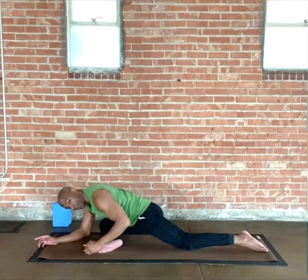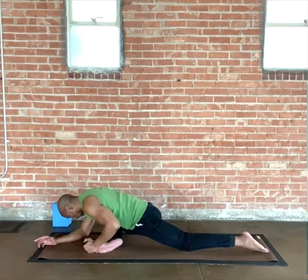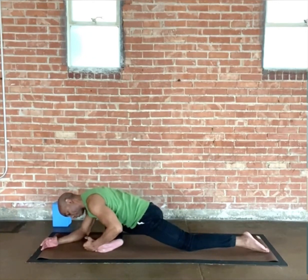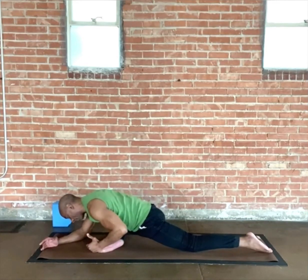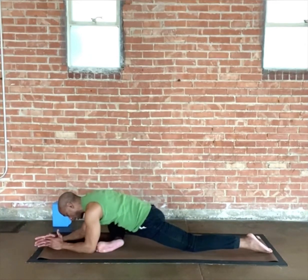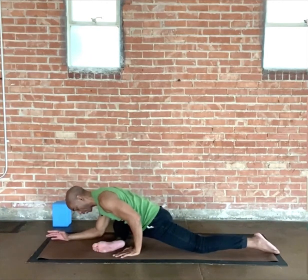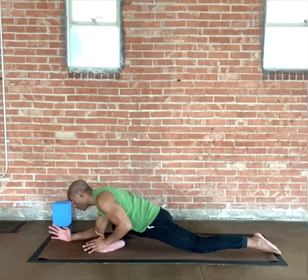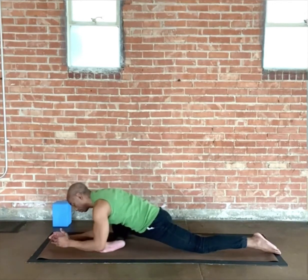Some of you might be able to even get the angle of the leg, this right leg, where your shin is parallel to the front edge of your mat, flexing the right foot, again, just to activate and stabilize the joints, if you choose to take the depth of this posture, okay? And this, in a way, mimics what I call that seated or cross-legged chair pose.